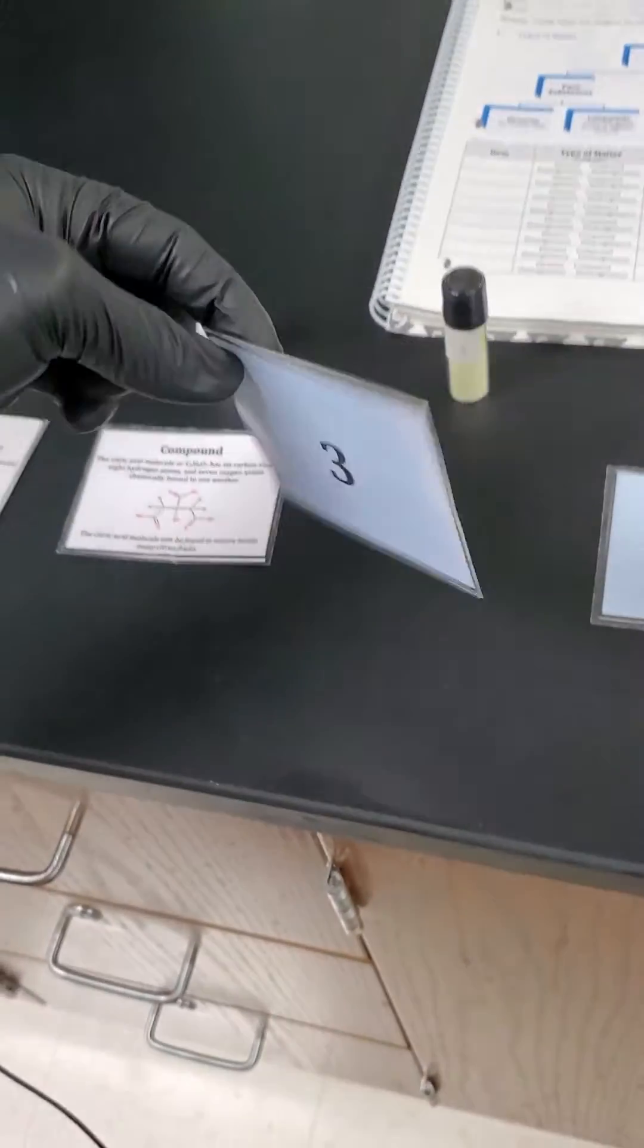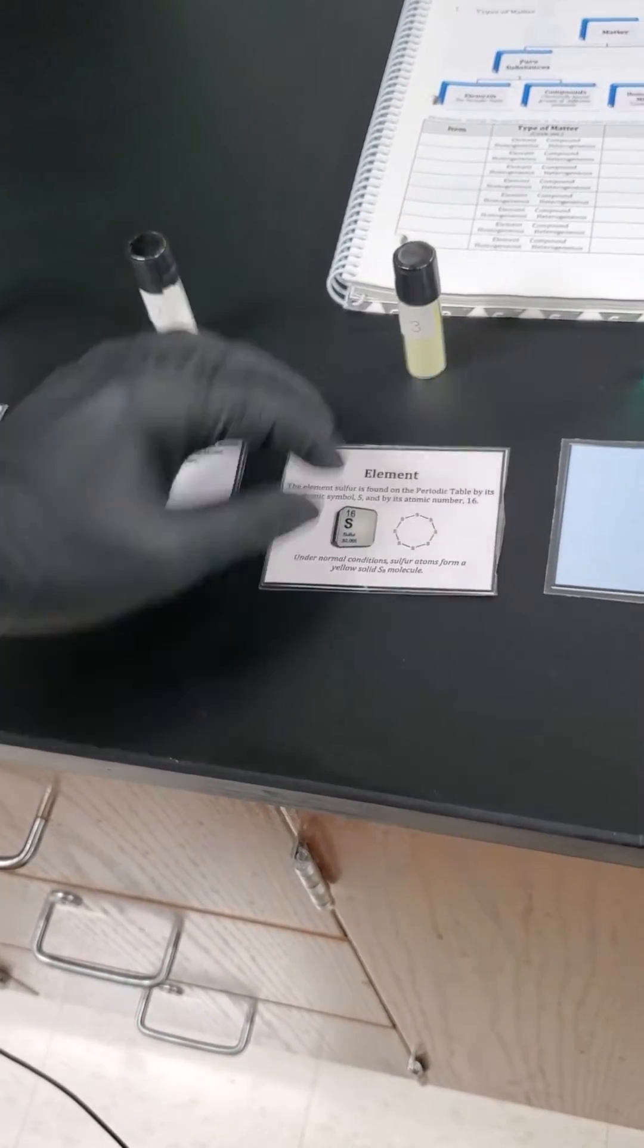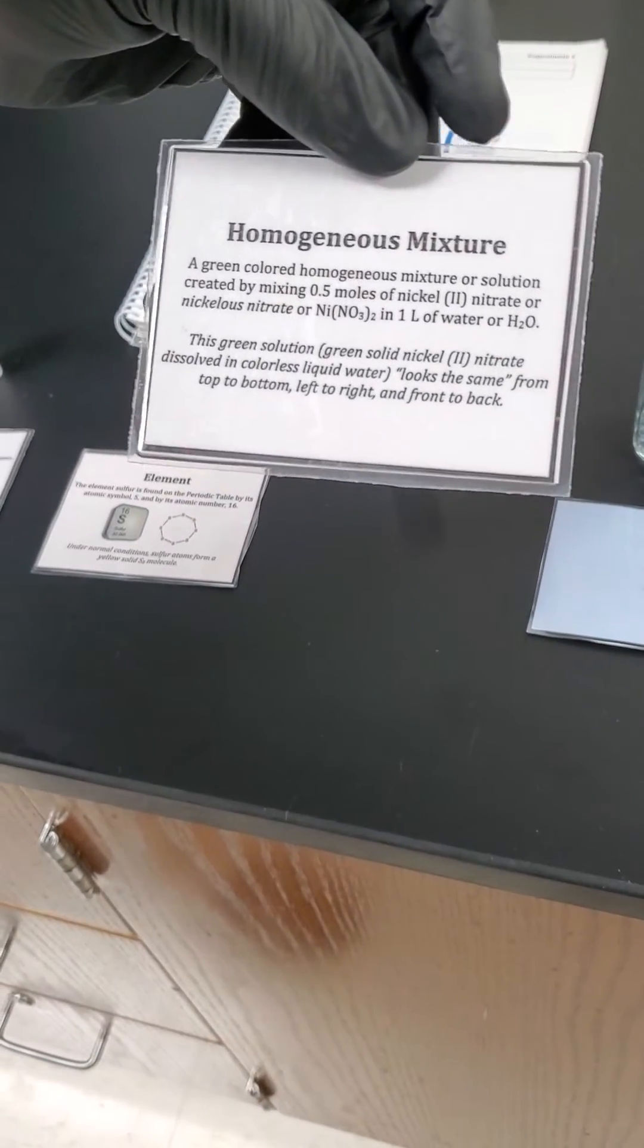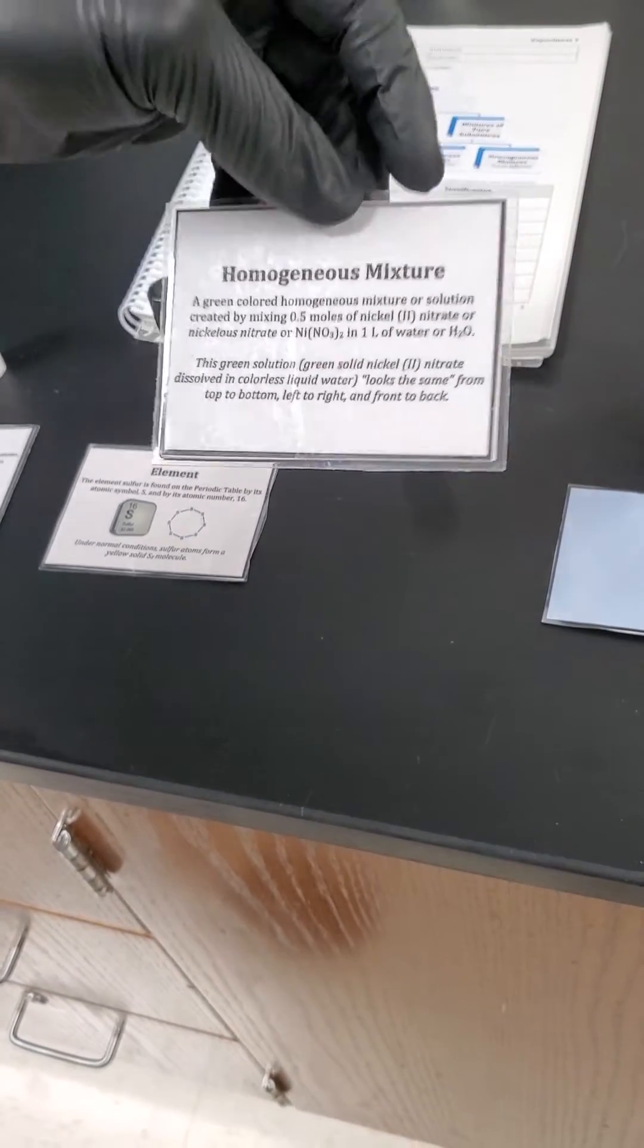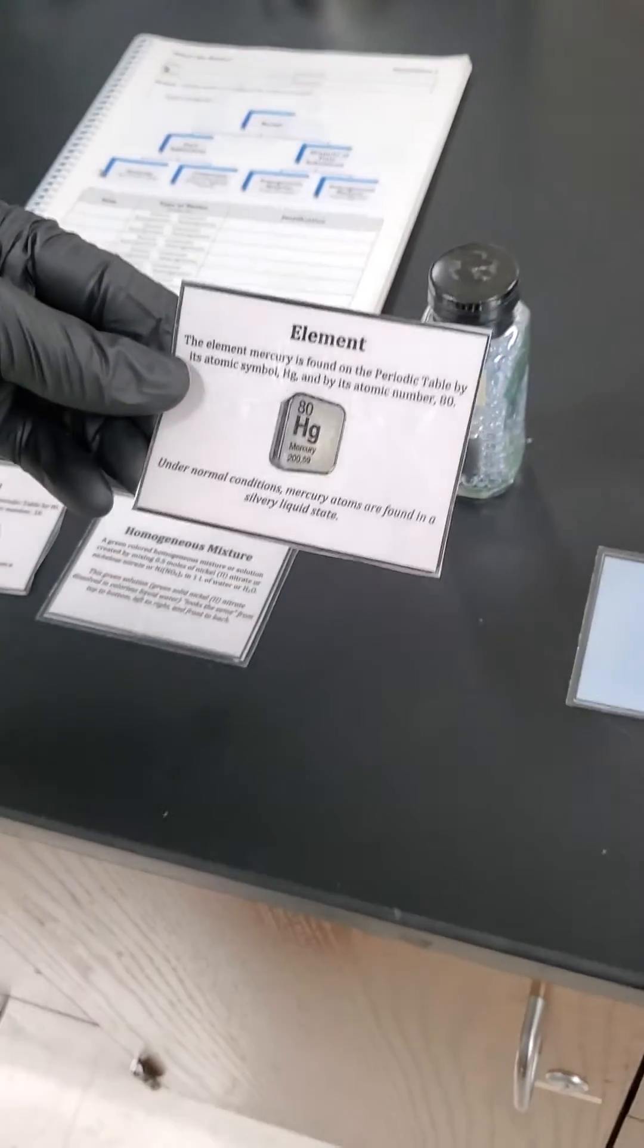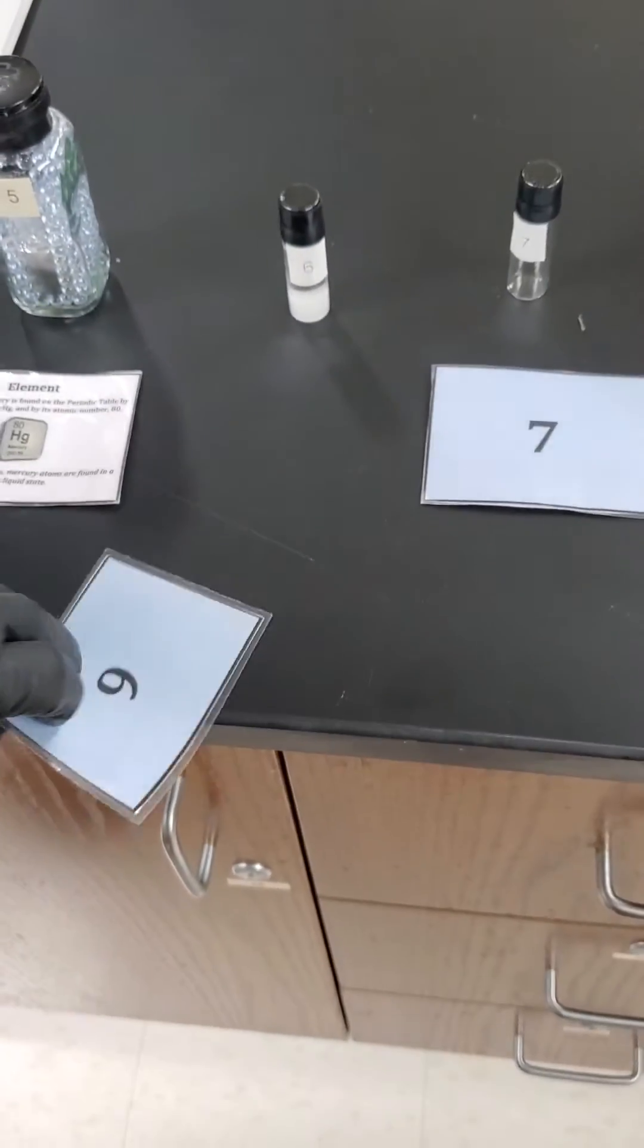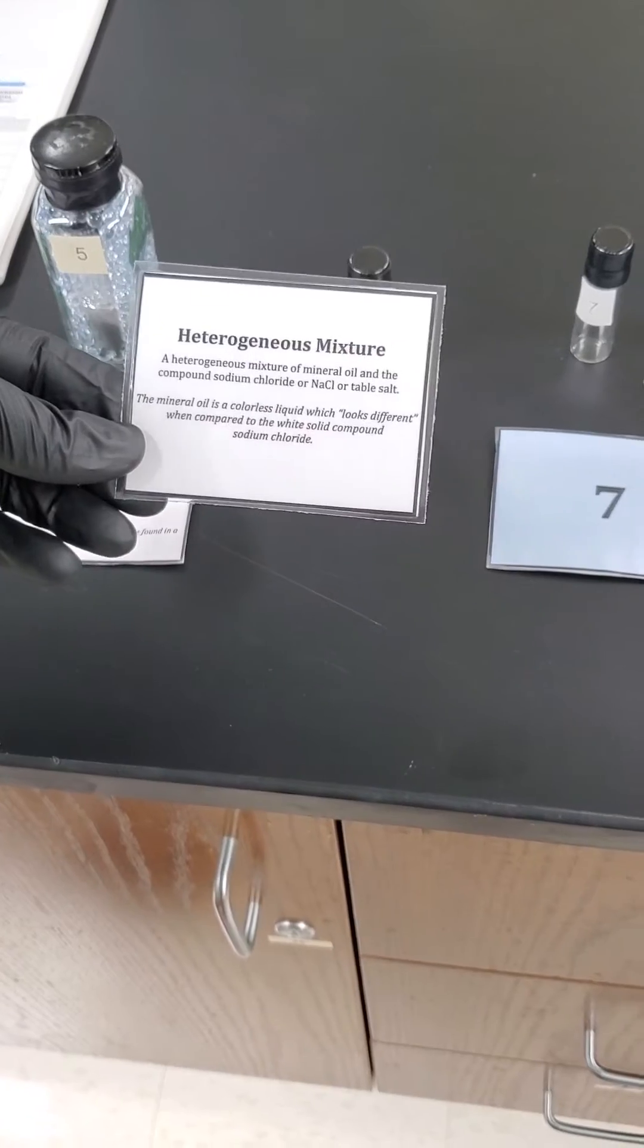Number three, the yellow dust. If we'd open it, you could probably smell it and figure it out pretty quickly. This is the element sulfur. Would smell like a rotten egg. Number four was that kind of green solution or fluid. This is a homogeneous mixture of water and some nickel nitrate that's mixed in. All solutions. Great synonym for homogeneous mixture. Any kind of number would give that away on a bottle. This one definitely the easiest of the bunch. Silver fluid, or at least silver liquid in this case, elemental mercury.